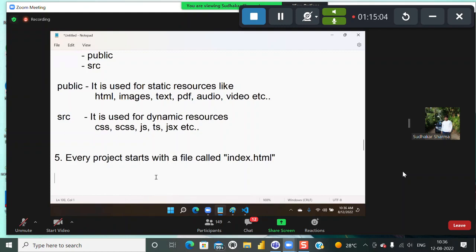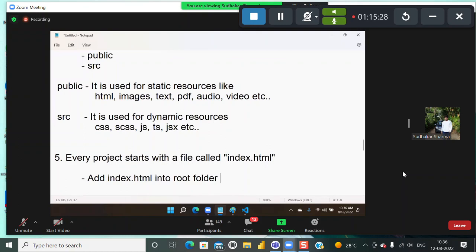And where to keep this? You have to add index.html into the root folder. Root folder means main folder, not in public or SRC. In public and SRC, other HTML files we will keep.